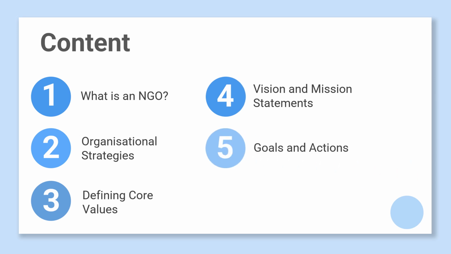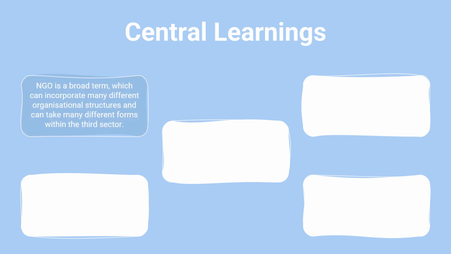We will explore how the process of developing an organizational strategy can be facilitated, and we will consider the non-static nature of organizational strategies and the importance of monitoring. The central learnings for this submodule are as follows. 1. Non-governmental organization, NGO, is a very broad term, which can incorporate many different organizational structures and can take many different forms within the so-called third sector.